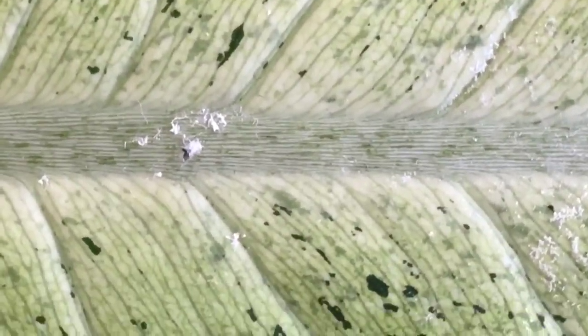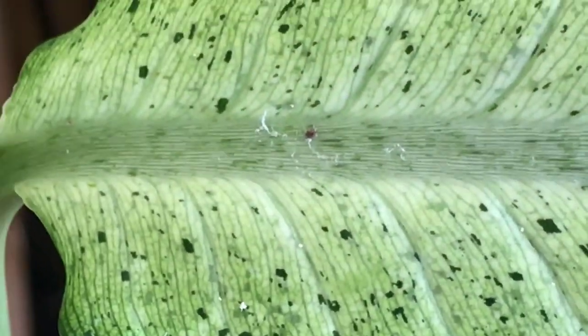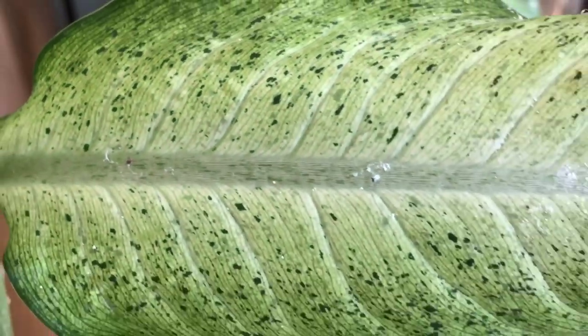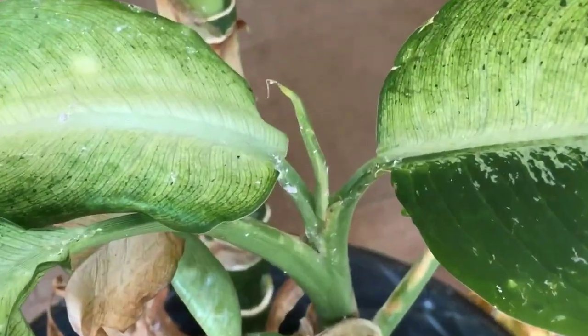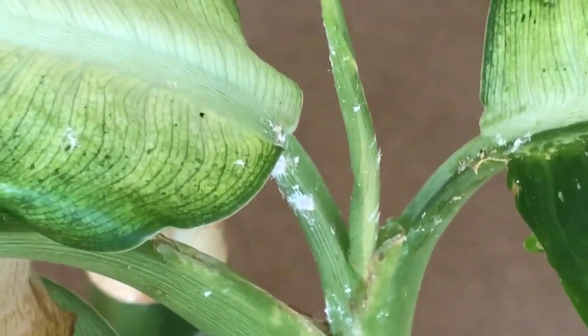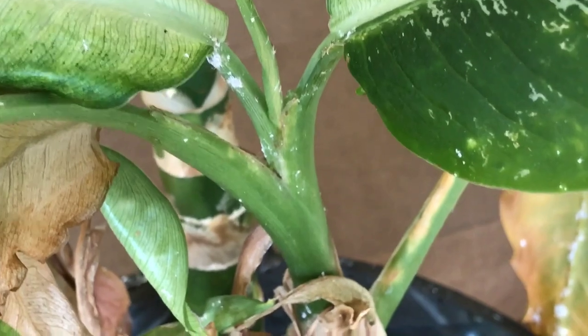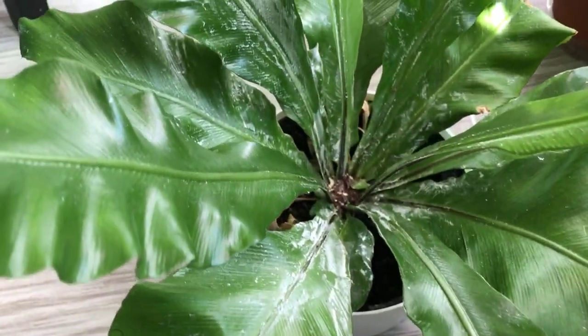So here is my Dieffenbachia, the one that I showed you guys earlier that I cut back. This is what it was looking like prior. This is one of the bigger stems. This was that really bad looking stem that I realized was worse than it looked in this video. These were done on different days that I recorded.